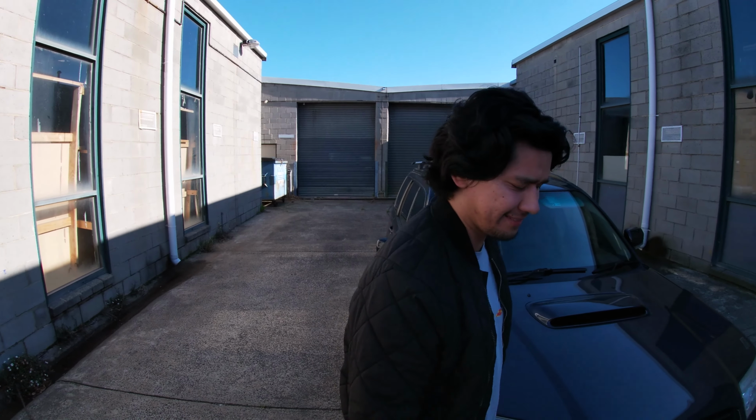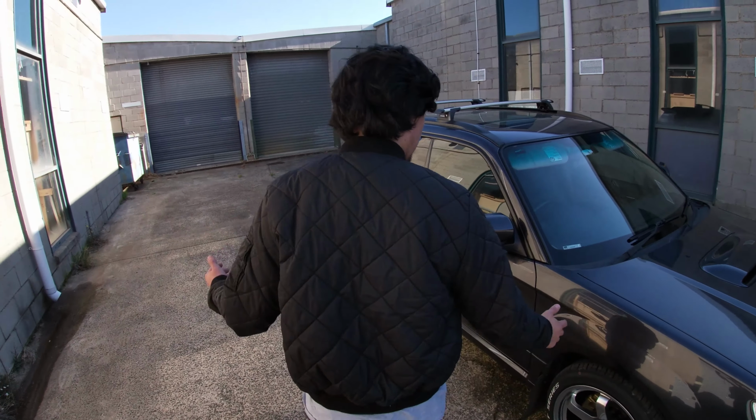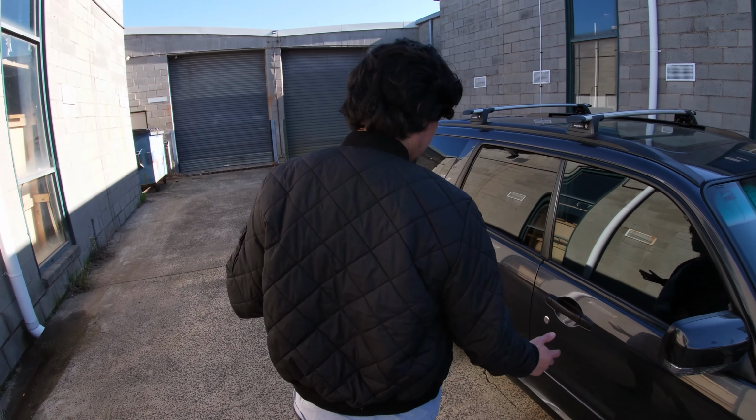Who's even counting, mate? So if you're looking for a fun daily driver, something that you can take on an adventure, this might be your answer. For something that's around $12,000, it's got a turbo, manual, luxurious, comfortable, and you can mod it because there's a huge aftermarket for this particular car. Subaru might be the way to go for you.